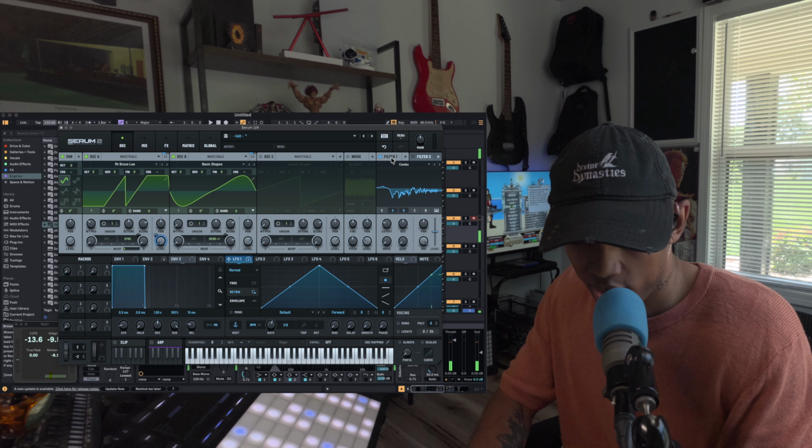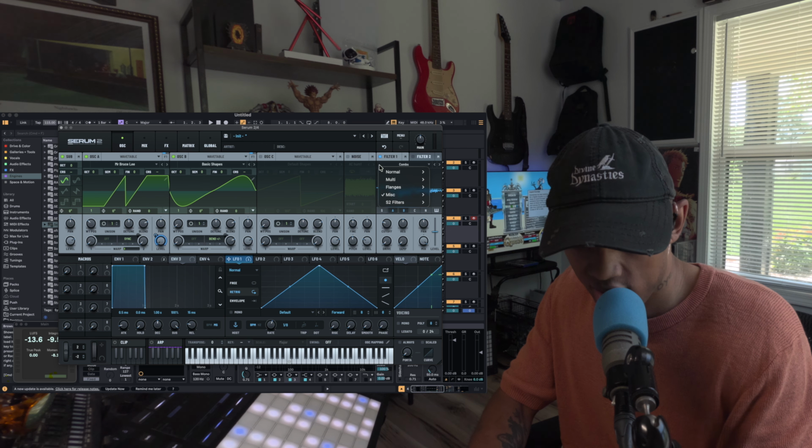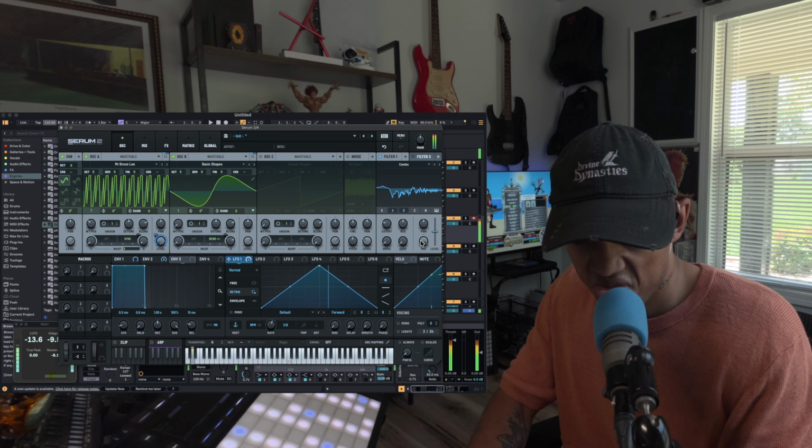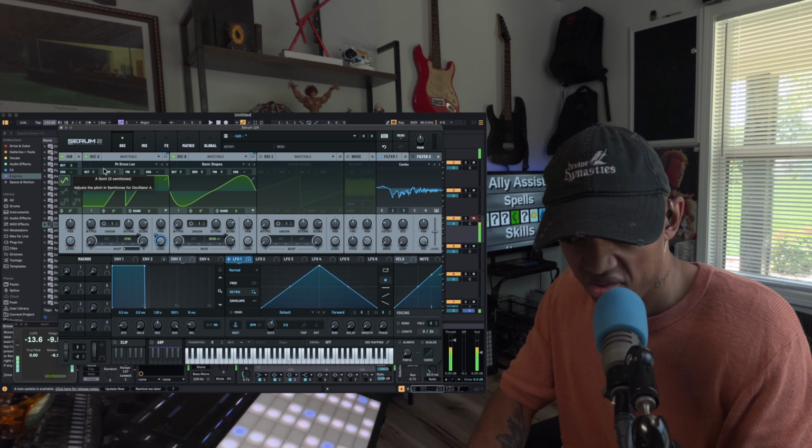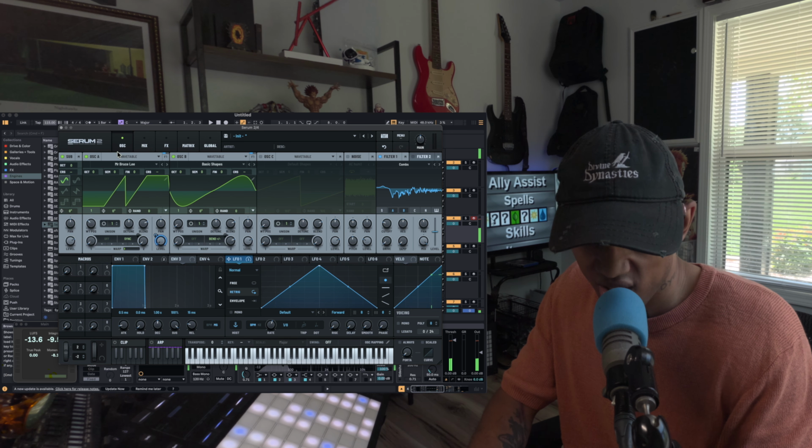Now, how did I get here with the filter? I turn it on for oscillator A and B, change it to a comb filter in the miscellaneous section. Put the cutoff to 52 Hz, the resonance to 50%. Go ahead and throw the drive to 1, and that's it. That's hard. That's pretty sick.